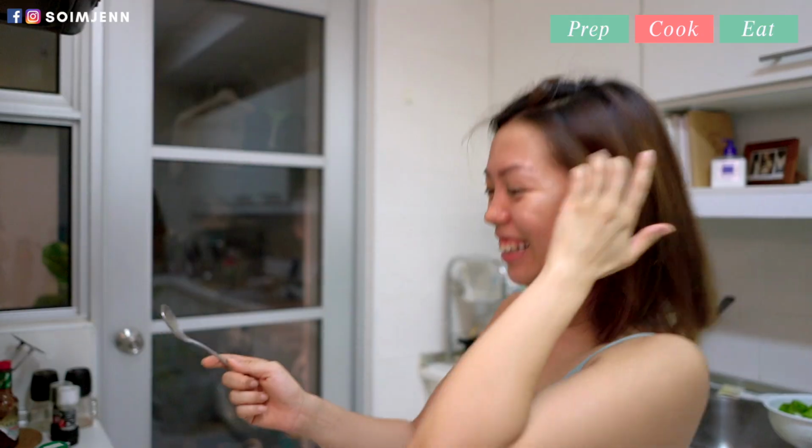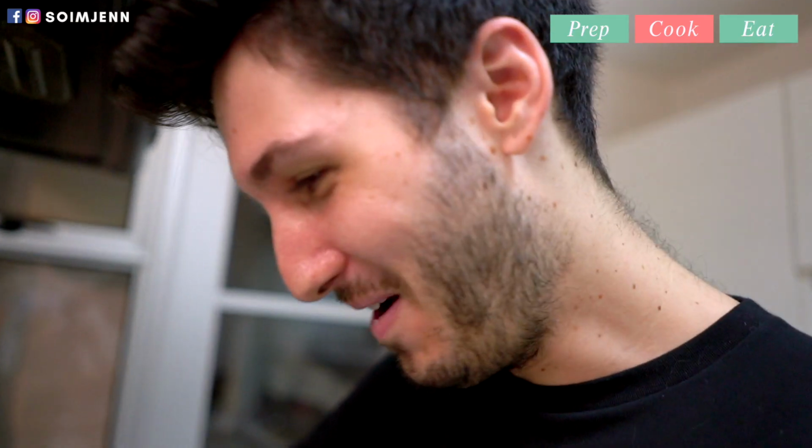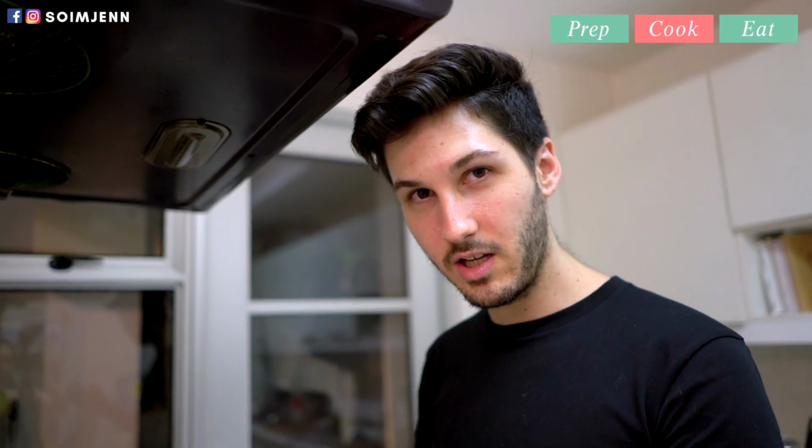If you guys want to keep boiling it longer, you can, like 45 minutes, 1 hour, but make sure it's still juicy, all right? You don't want to burn it.